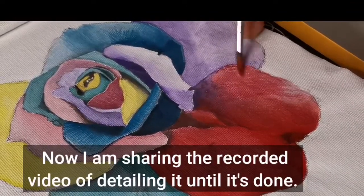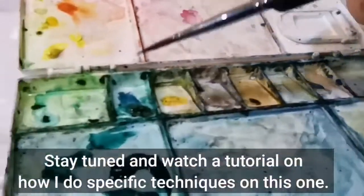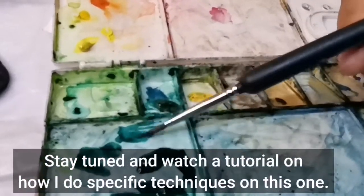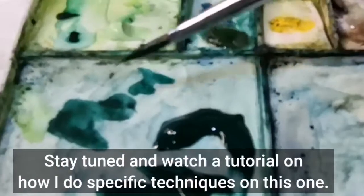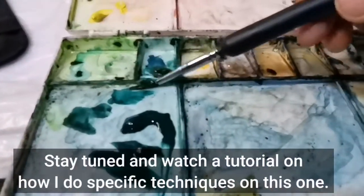So stay tuned. There will be a short tutorial on how I do all these finishing touches of this rainbow rose flower. So manood kayo.